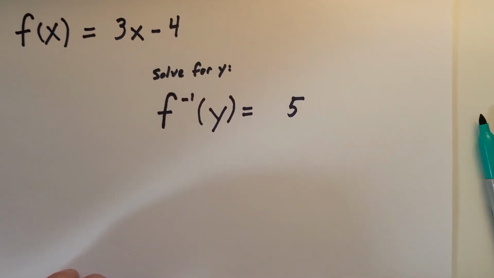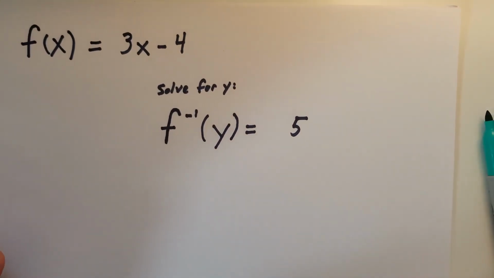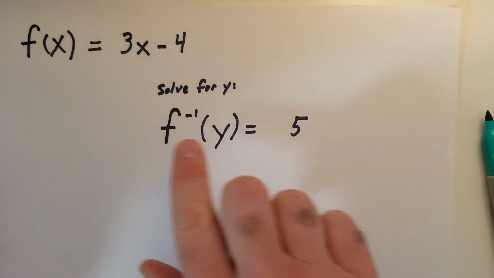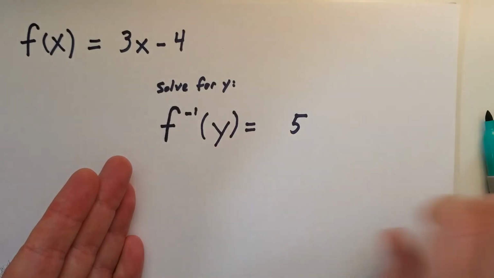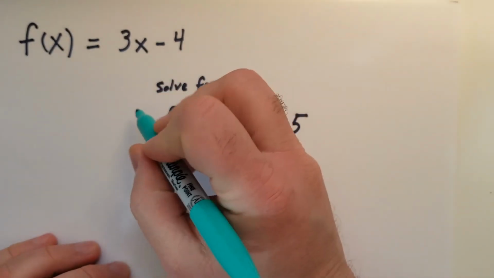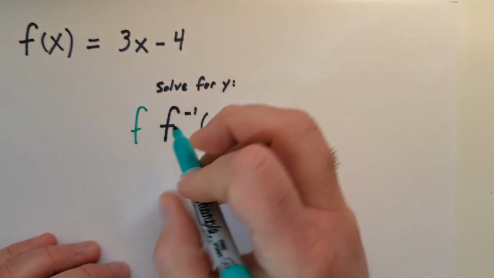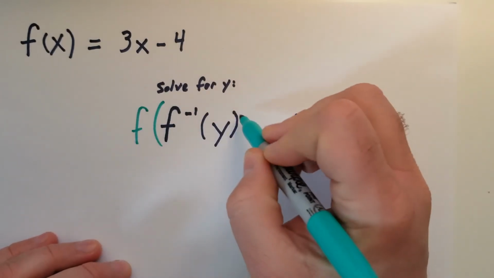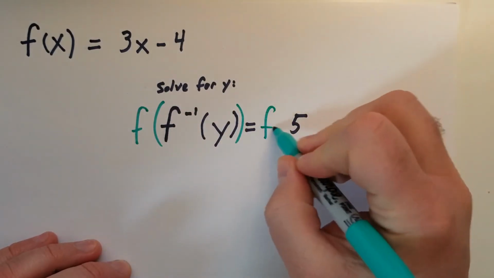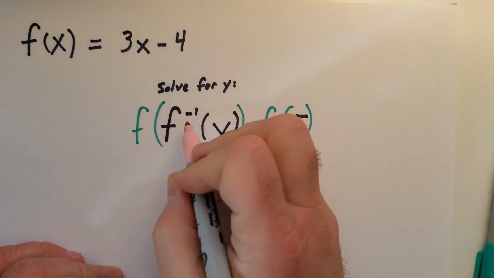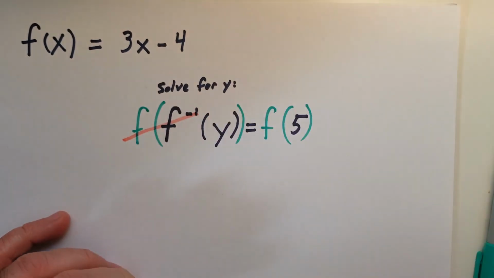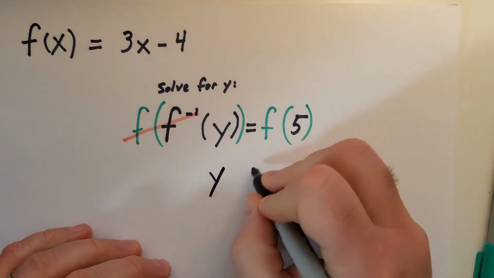But this idea of functions and inverse functions undoing each other is really, really important in mathematics. So if we take this function, I don't actually know what the inverse function is to get rid of y, but I don't need to. All I need to be able to do is do the inverse of the inverse, which is the function itself. And what you do to one side, you do to the other side. On the left side, f of f inverse undo each other, and we're just left with the y.